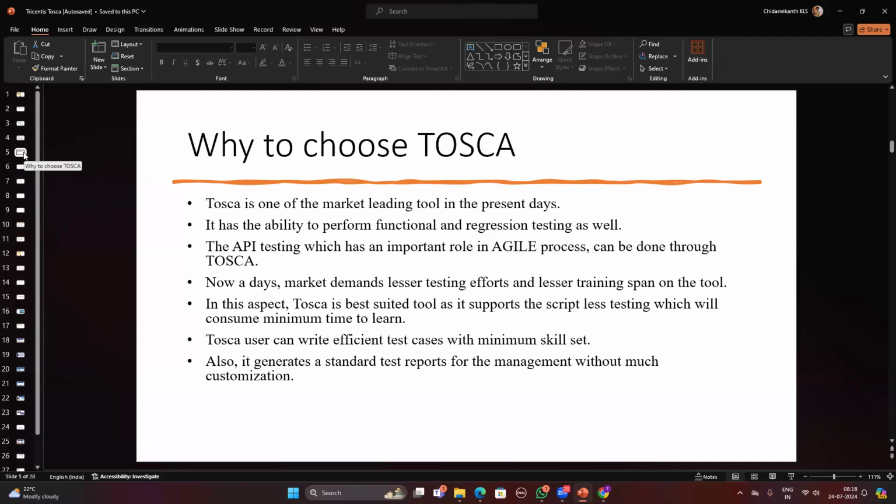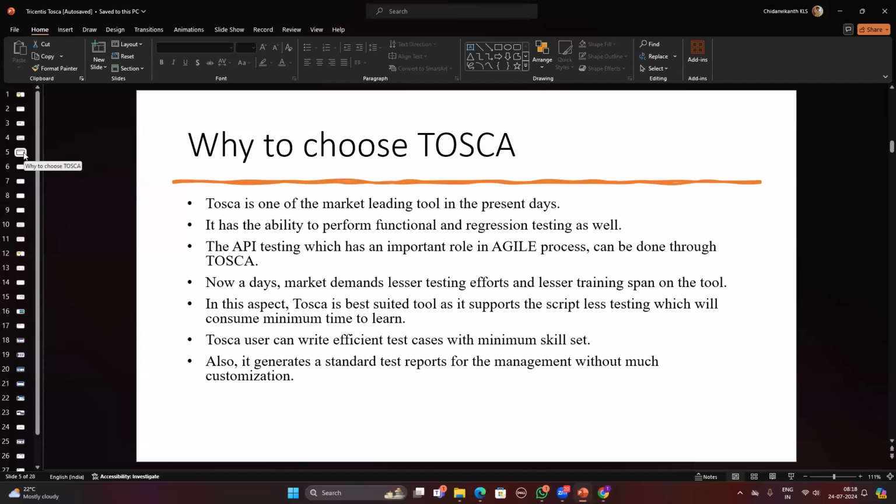A simple test case you can learn in the next 5 or 6 days. You can start creating your test cases, and then slowly you will learn a little more, how to enhance your test cases, how to customize them, how to configure them according to your project requirements. So as it is so simple, 15 or 20 days is enough for you to have a little depth of knowledge in Tosca. I don't say that in 15 to 20 days you can learn complete Tosca. No, it is not possible. But in 15 to 20 days, you can start building your basic test cases.